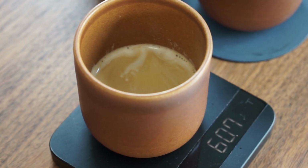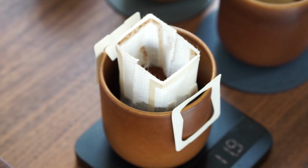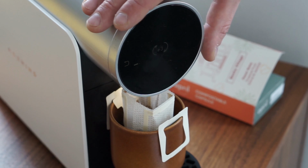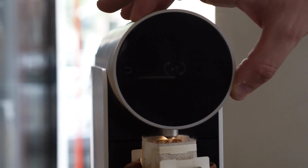Now, it goes without saying, we have a lot more to figure out about this machine, but one of the tipping points in making us interested in this is the fact that it doesn't only do capsules. You can also use it, for example, with filter drip packs, which we've been doing for quite some time now. And that's really interesting because you can regulate temperature, the speed of the pour, and the amount of water, right? So anyone who wants a machine that can do a solid filter coffee and a solid capsule coffee, this is actually a great choice.